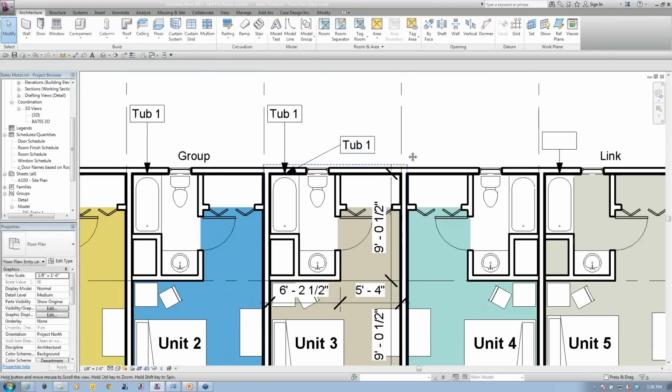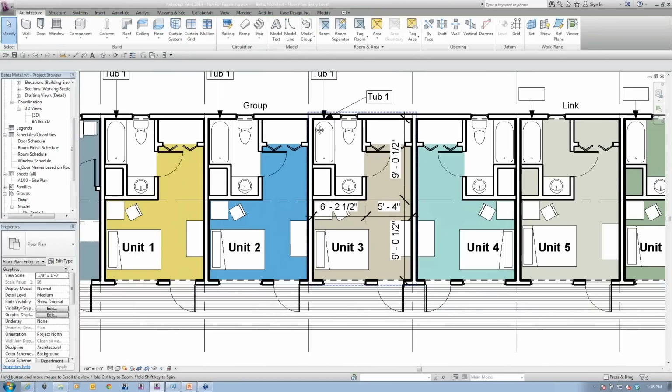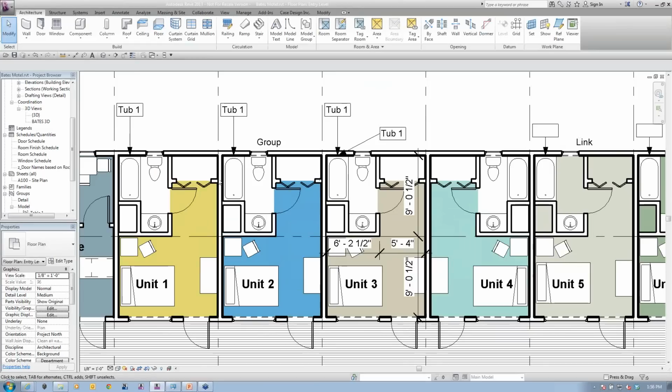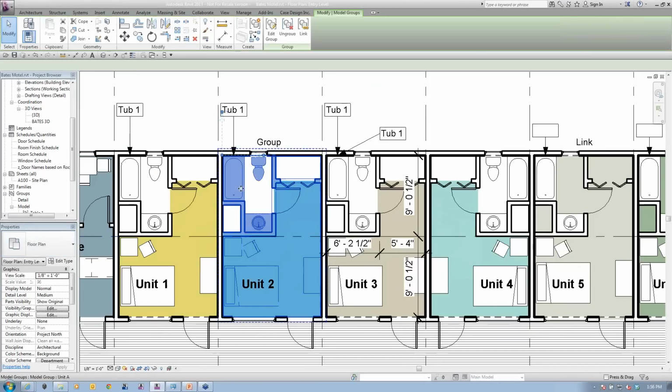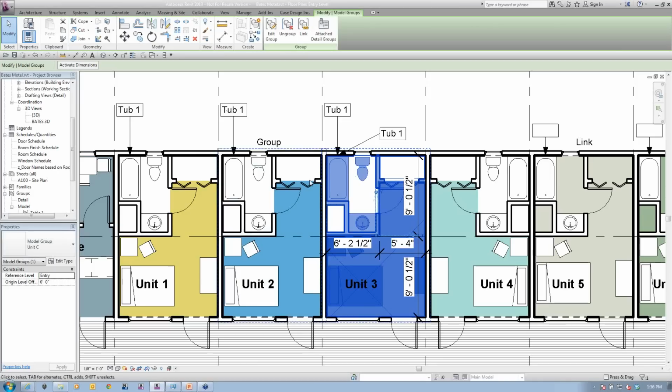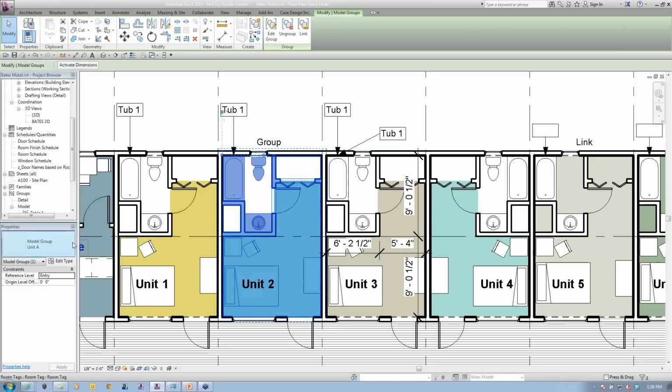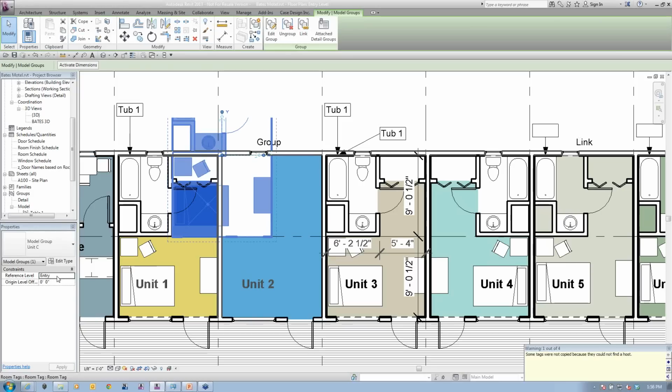So I have those different types of tags in here. What's nice is now that I have different groups, I have this one as Unit A, and I have this one, even though they look the same, Unit C. I can select this group, and I can make it Unit C if I wanted to, and we'll see, oops, something happened. I've got it moved in the wrong spot.